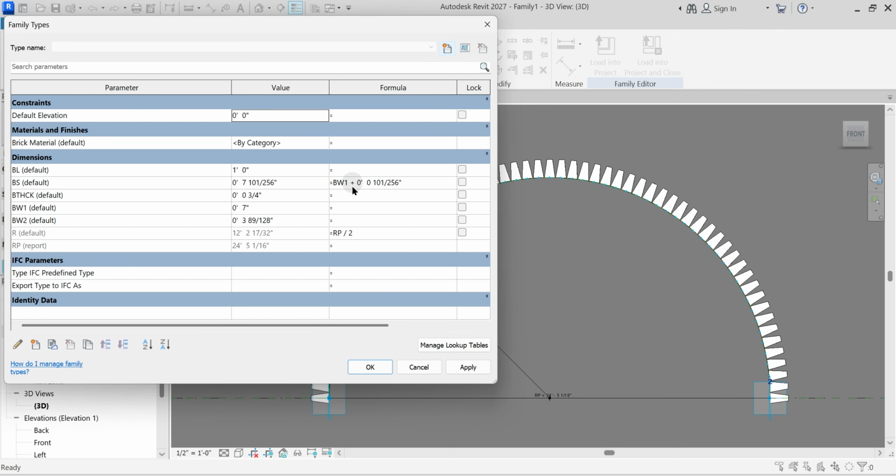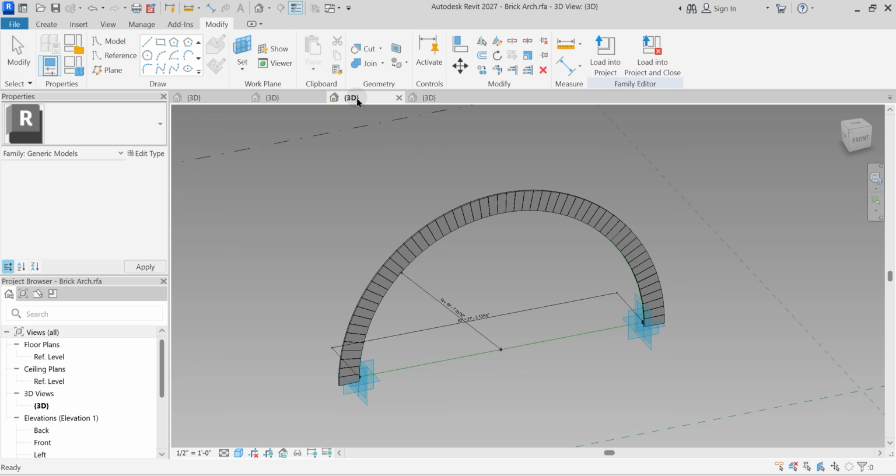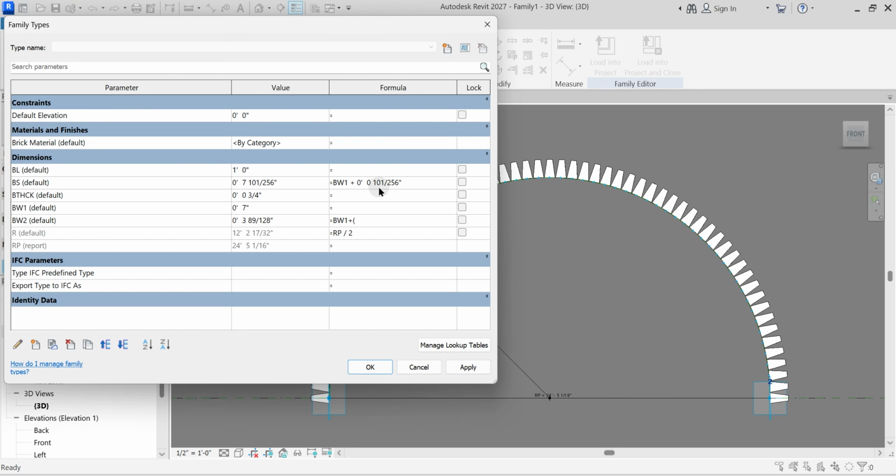I'll just explain. So brick width 2 would be brick width 1 plus, in open parentheses, brick length plus its radius, divided by its radius.